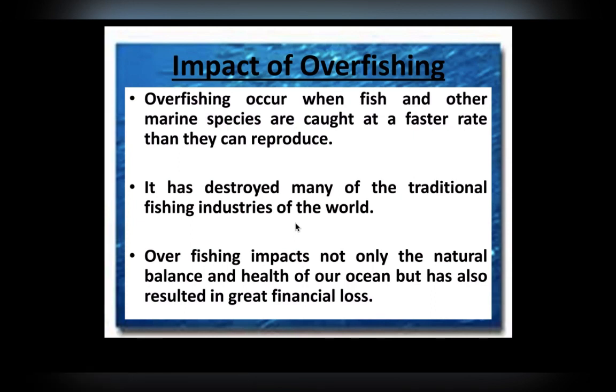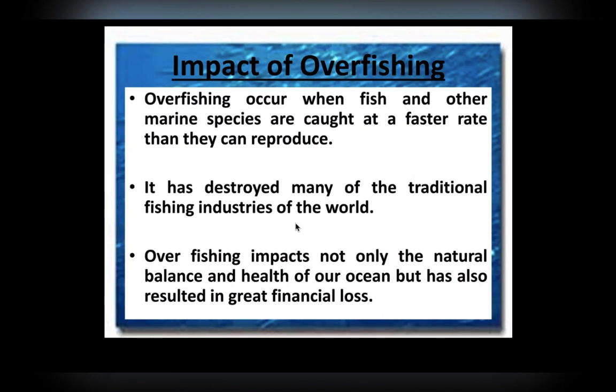You're catching them, you're harvesting them, for your own use, faster than the fish can reproduce. So in the long run, some of the aquatic organisms will begin to go extinct, or there will no longer be enough of them, and then people will begin to lose jobs because they are no longer able to find fish when they go fishing. Okay, so these are the overfishing problems.